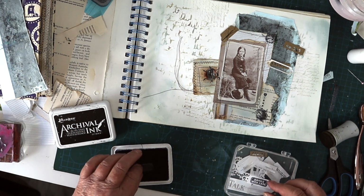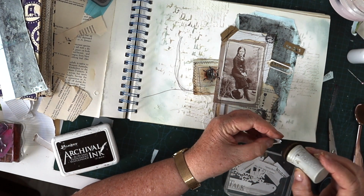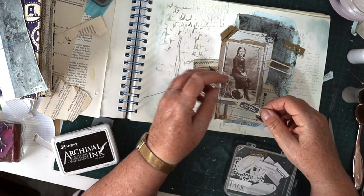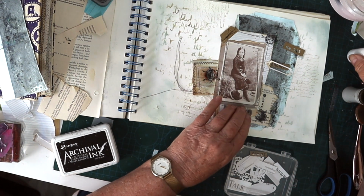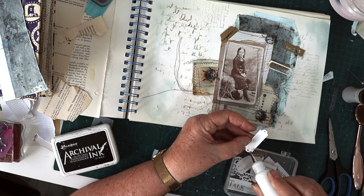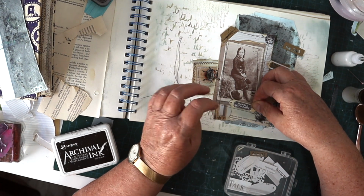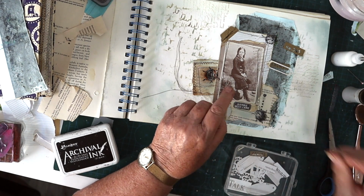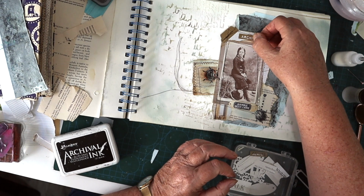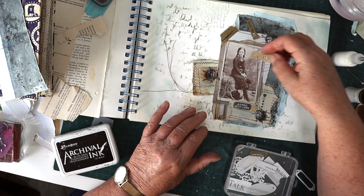Yeah, I was just playing around with the stamps and dies. That's not scented, but it doesn't matter. Seeing how they worked. Then I watched part of Tim Holtz's video this morning, because it went for 3.5 hours, where he's talking about using his die sets, die cuts, and what you can do with them. And it's like, oh, I never realised how versatile they can be. I didn't understand what all the pieces were about either. So I've got a bit of an idea, and I might be watching a few more of his videos, and I know why Louisa Heinzel really enjoys watching his videos. So maybe that can go somewhere.